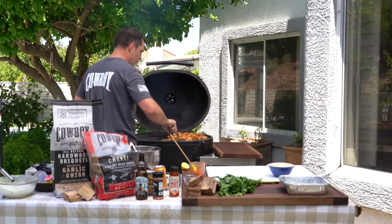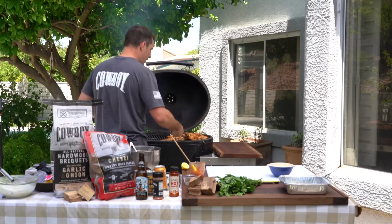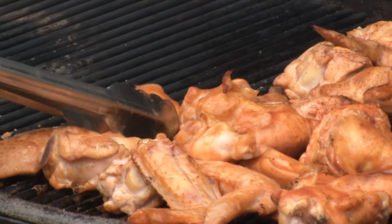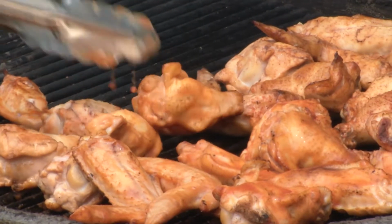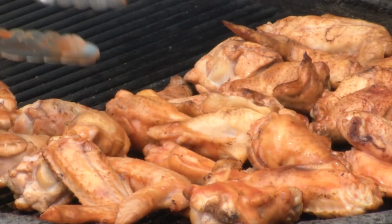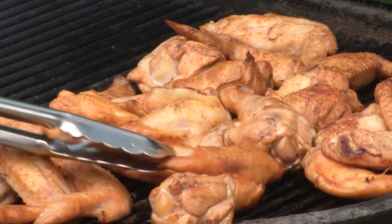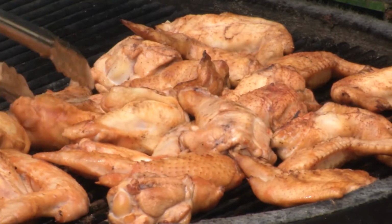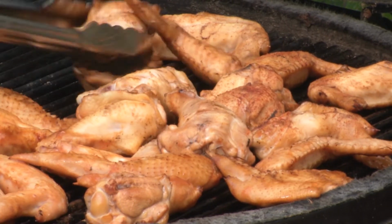Okay, let's roll these over. And we're about ready to put them over the hot side of the grill. Wings should take about 15 minutes. You know, raw, uncooked wings should take about 15 minutes, about 7 minutes on indirect heat, and about another 7 minutes on direct heat. And you'll very easily be able to know when they're ready. You'll see them. They'll start turning.